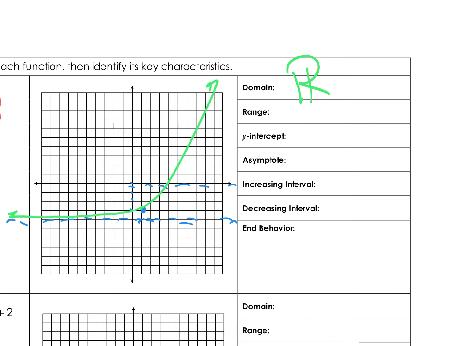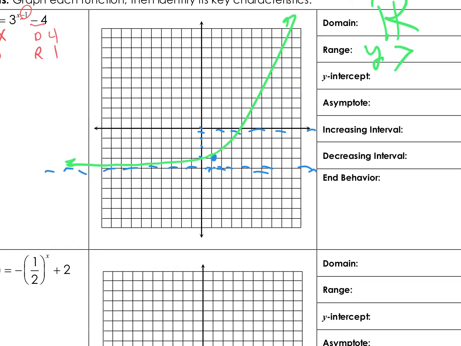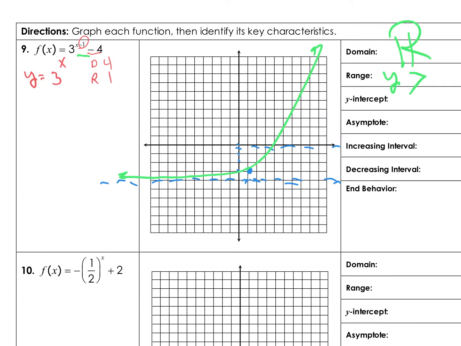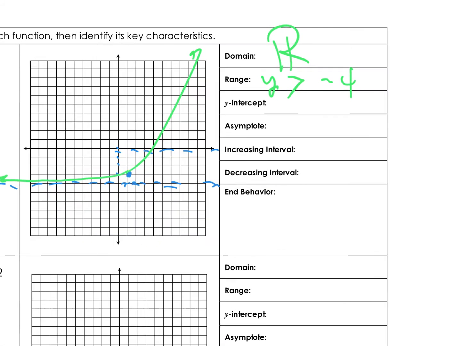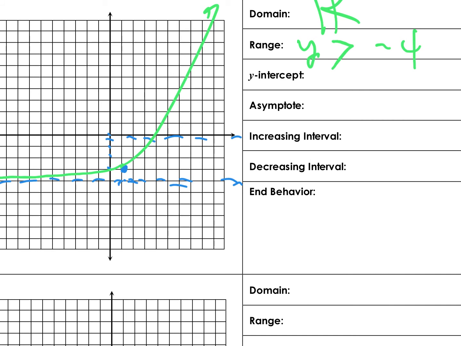Its range now, be careful. It's not greater than 0. Its y is greater than, interesting point. If the asymptote went down 4, because it was a minus 4 in front, everything was a minus 4, so that's a negative 4. Y is greater than a negative 4. Y-intercept used to be 0, 1, but not anymore. Now it's 1, negative 3. Its horizontal asymptote used to be y equals 0, but now it's y equals negative 4.